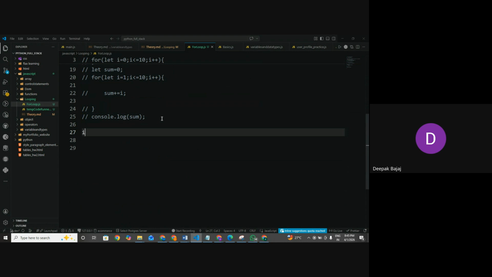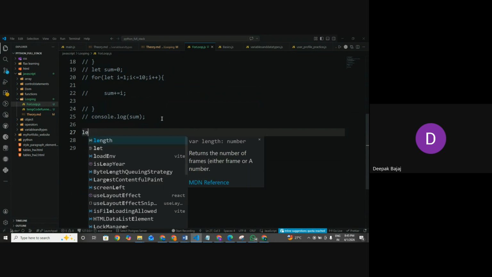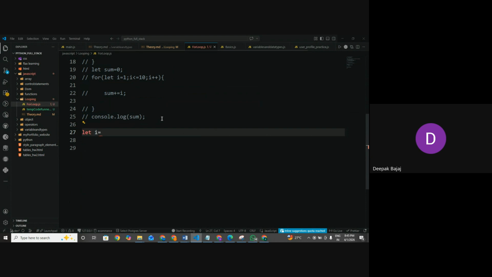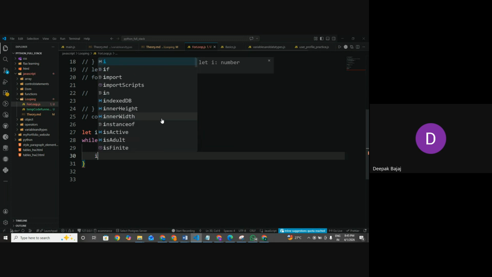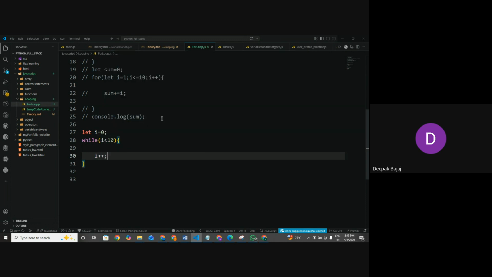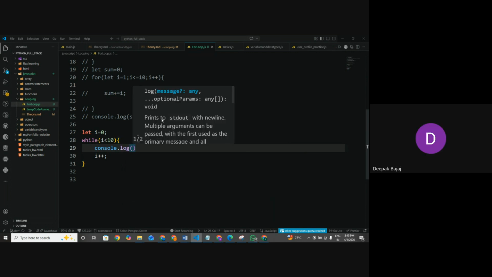Here you will write the initial value outside the loop, then while, and here you will write a condition, like i less than 10. And inside the body, you will do an increment or decrement operation. Console log i.